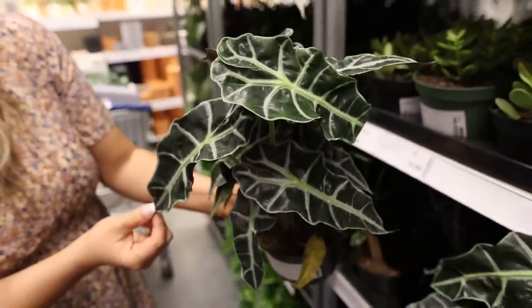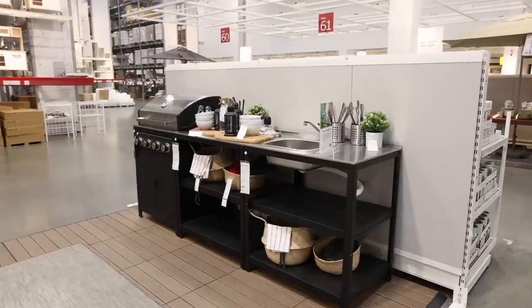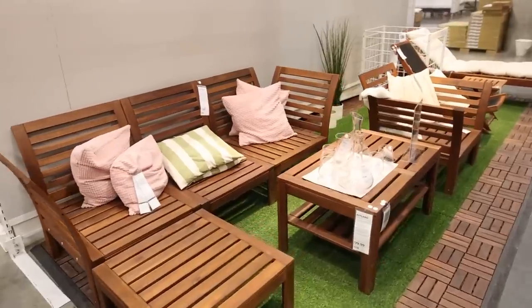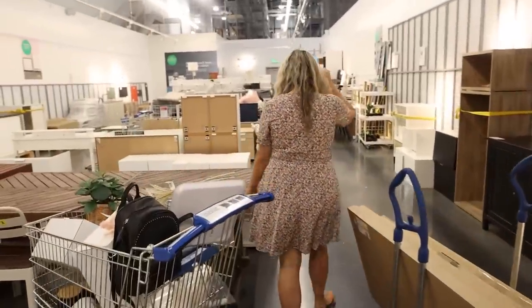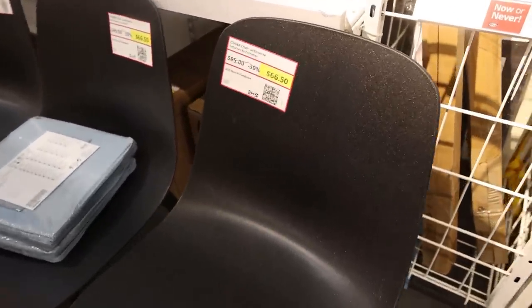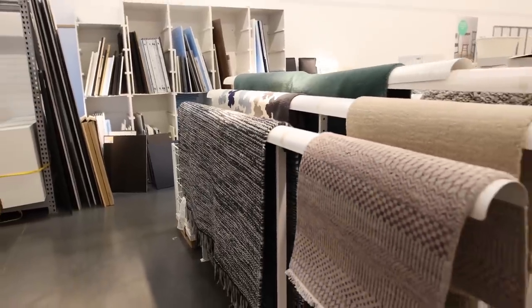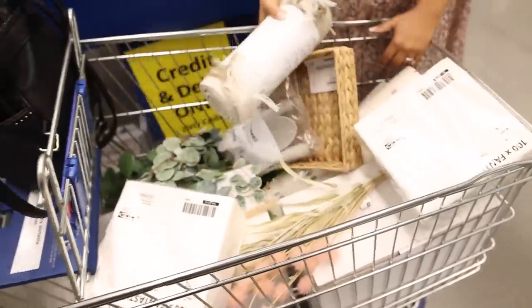This is a new plant that they're carrying. This is the perfect time of year to grab your outdoor furniture — Ikea also has a lot of umbrellas as well. I always stop by the as-is section because you never know what you're going to find that may just have a minor scratch or was a display piece. These are the chairs I was looking at earlier — they're $95, but in the as-is section they have three of them for $66.50. I hope you guys had fun shopping with me today. I'll talk to you in our next one. Bye.